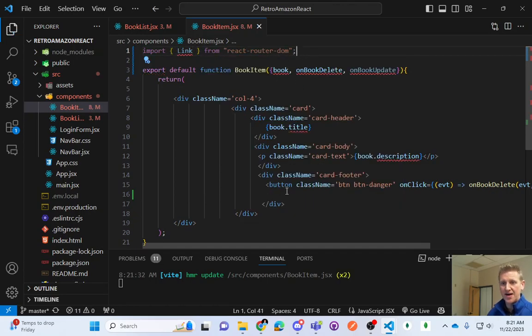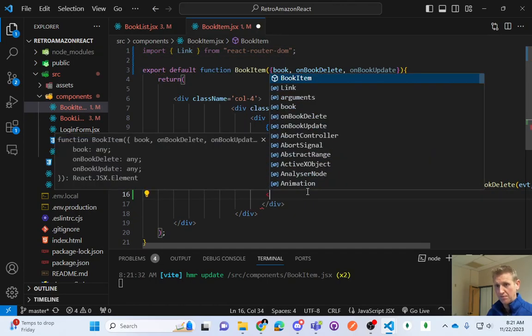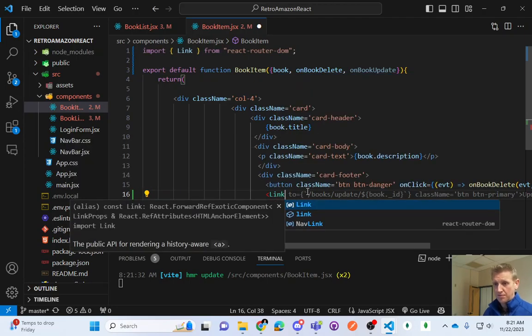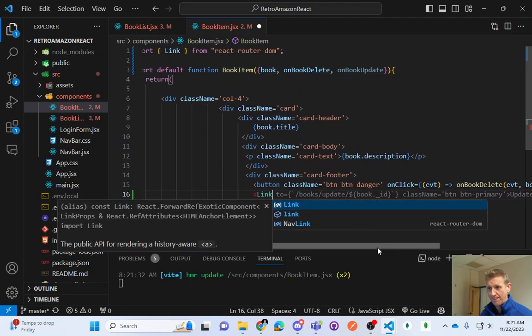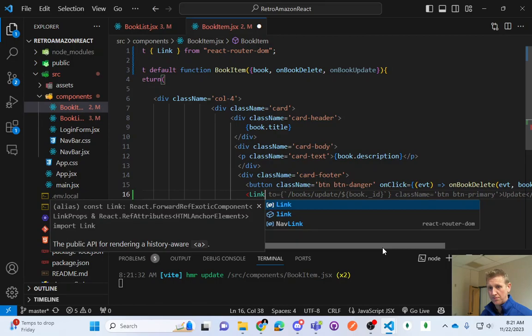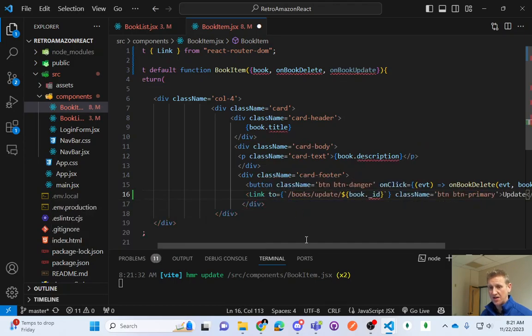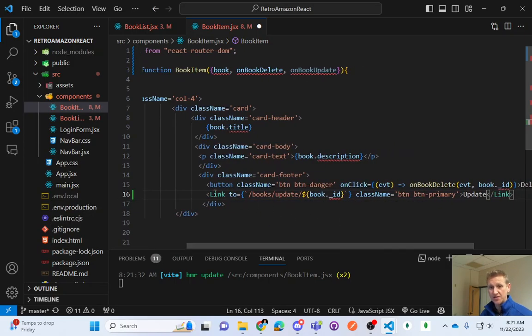From React Router DOM. And this link is very interesting how this works. So this is going to link me to /books. So this is a front-end URL. Link to /books/update book ID.